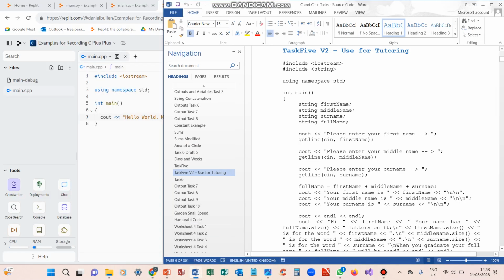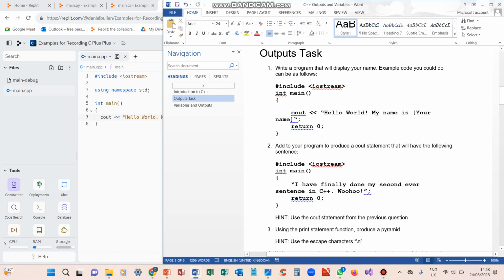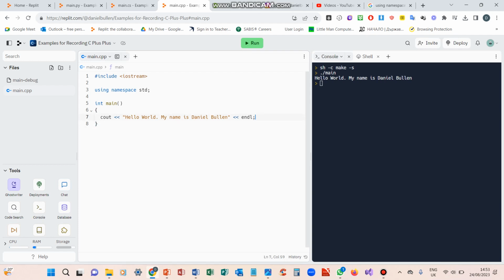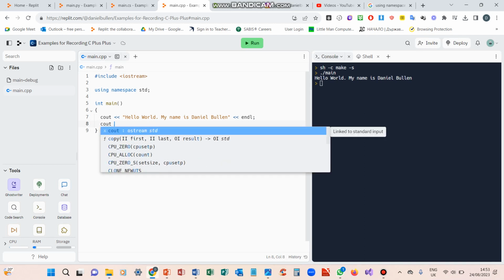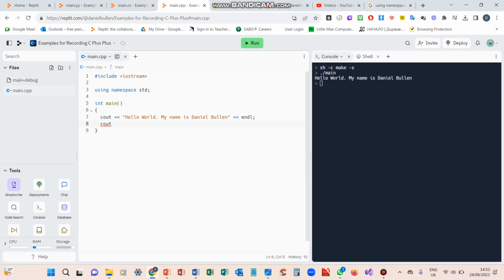And now for the next one. We need to add to our program to produce a cout statement that will have a sentence of our choice. Or you could just say, my second ever sentence in C++, woohoo! Or we could be a little bit more imaginative. So we would press enter. I would type the word cout. Then I would do shift, comma, space, quotes.